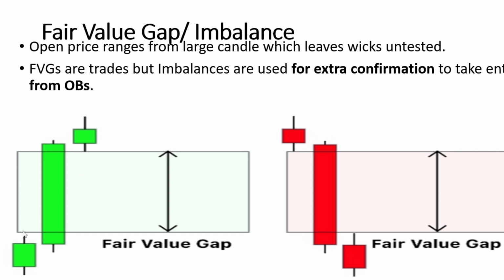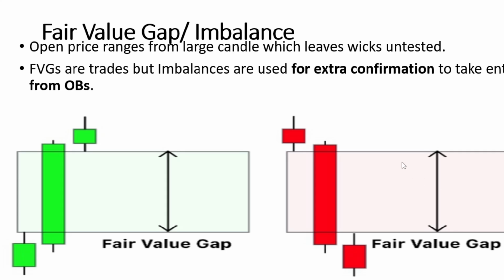And in real sense, the market is supposed to fill all the orders from this last price to this price. But if the market fails to fill these gaps and immediately closes like this, and fails to come back to take the price where it stopped and close above, and it decides to leave a gap, this gap needs to be filled. We call it a fair value gap. It needs to be filled. Some also call it imbalances. It needs to be filled.